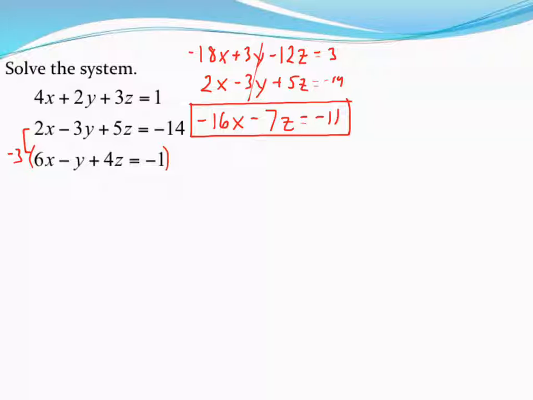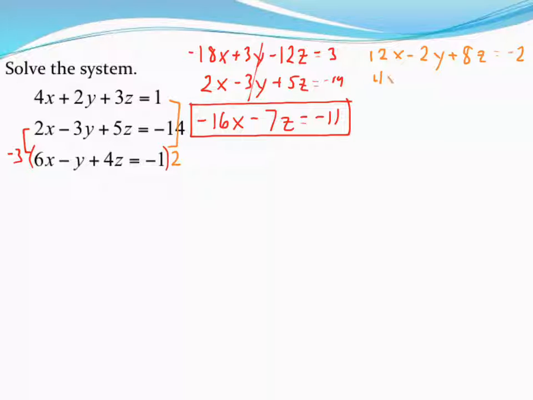We had used the bottom two equations, so I need to use either the top two or the first and third. What I'm noticing is that if I multiply the bottom equation by 2 and then add that to the top equation, that should also get rid of y. Remember, this is still phase one. Hopefully you've switched colors. The bottom equation multiplied by 2 gets me 12x, and again, check your work at each step, minus 2y plus 8z equals -2. And I want to add that to the top equation just the way it was.